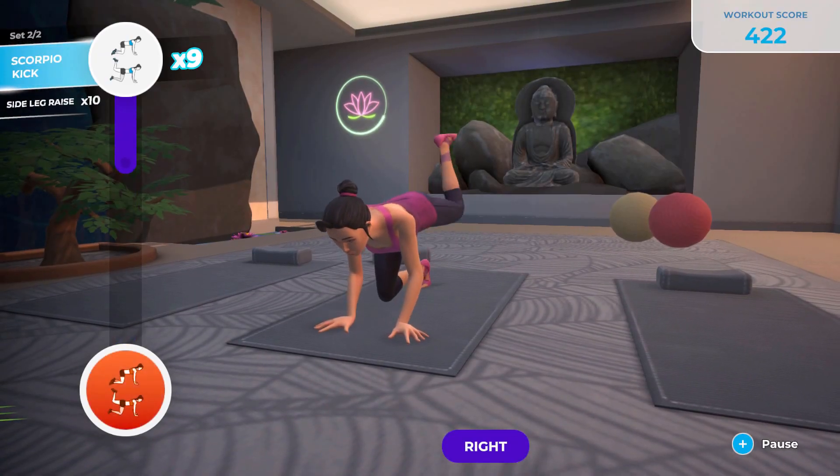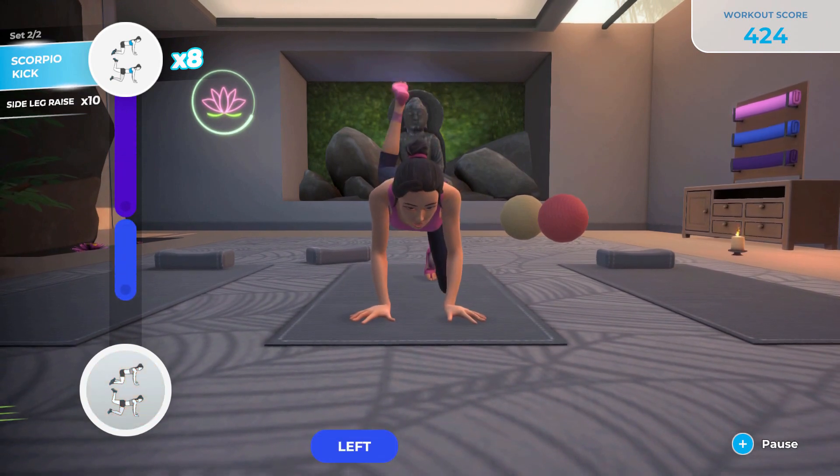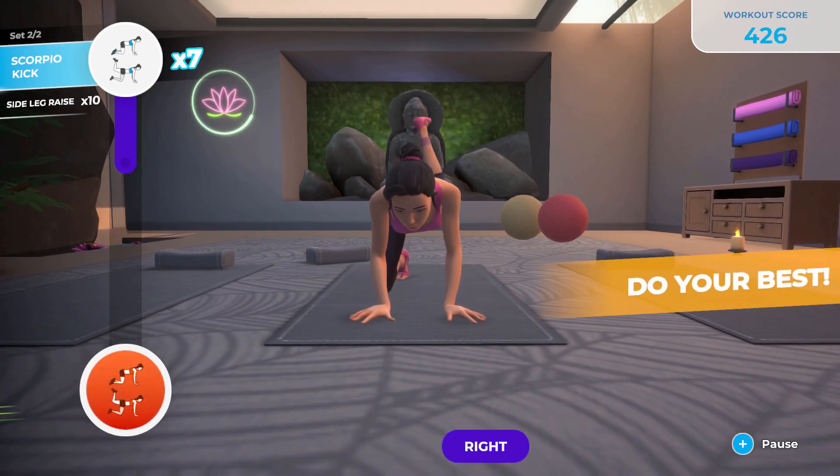If you're doing cardio it's using your glutes and legs a lot; if you're doing arms it's working your shoulders, back, and chest. And especially, it's not just focusing on your rectus abdominis for your abs, which is often an issue with ab workouts you see. The programs progress with intensity over time, with some heavier sessions followed by lighter days with less sets and more rest, which is decent. I was genuinely concerned about that, so it's reassuring to see.